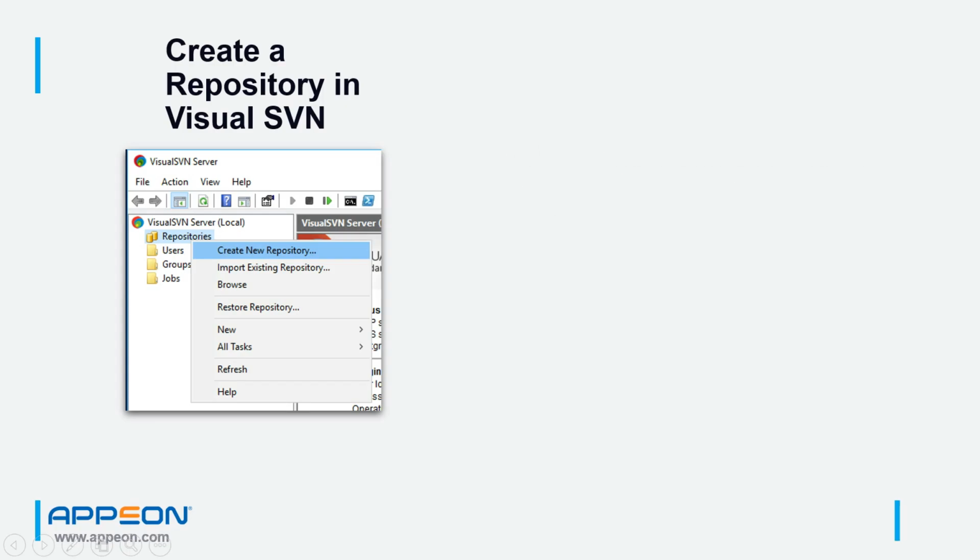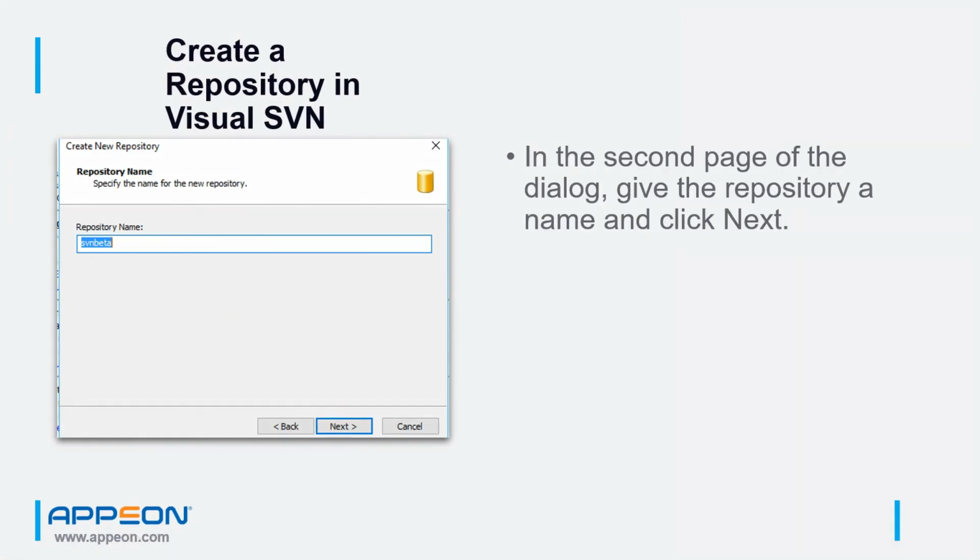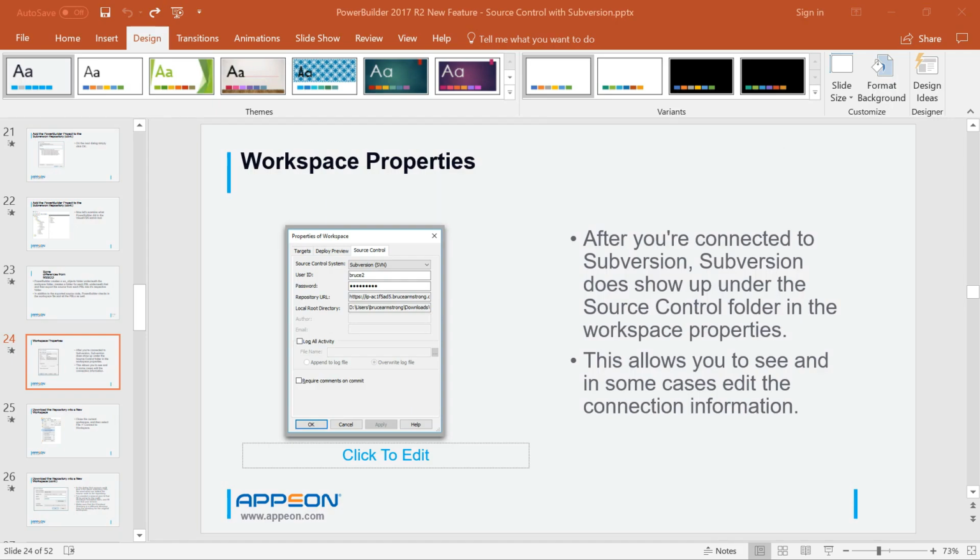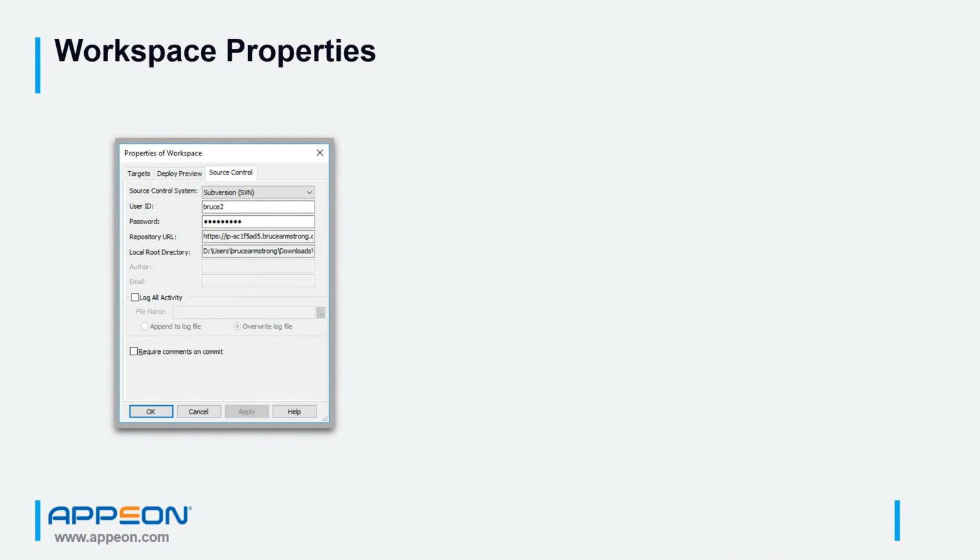Okay, and we're going to have to fast forward quite a bit here. I didn't mention this when I was going through the demo there, but after you've made your connection to Subversion, if you do go back to the workspace properties and look under the source control tab, you will find Subversion listed there. I believe that's primarily there just so if you need to go in and make changes to some of the settings, you've got a place to do that. So let's move through the slides a little bit farther.